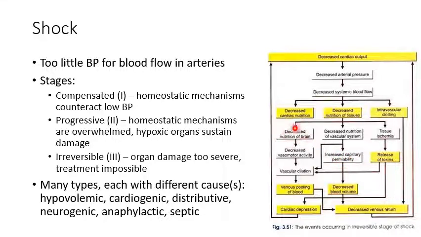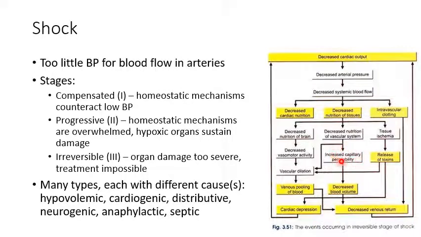And when the brain is taking damage from not enough oxygen, you're going to have less vasomotor activity, which means less activity of the SNS sustaining vasoconstriction, which also feeds back into vasodilation. Then, now that you have this extra vasodilation, your blood flow will go down again. Now you're going to have blood chilling out even more in the vessels, especially in the veins, since they're the blood reservoir. That's going to give you even more clotting. And when the blood's not moving again, that decreases your venous return, decreasing cardiac output.